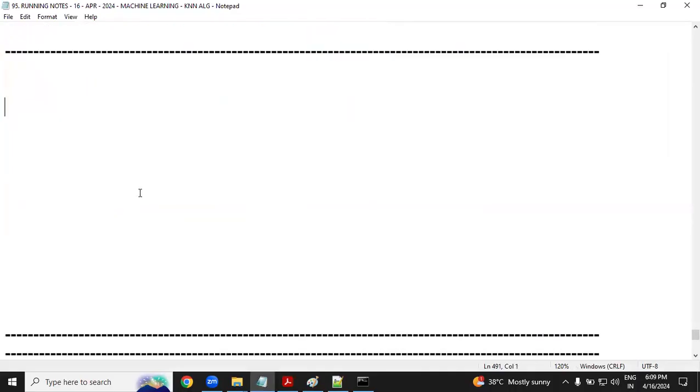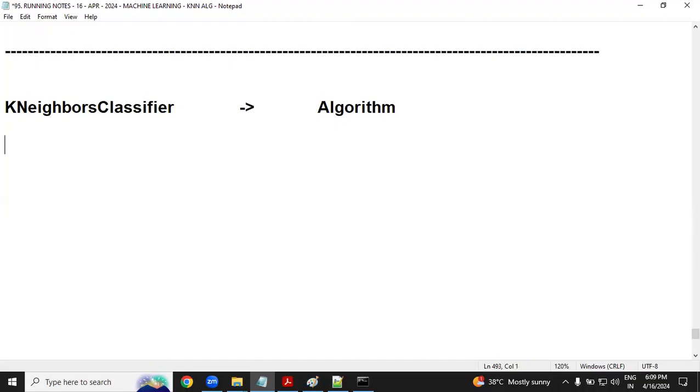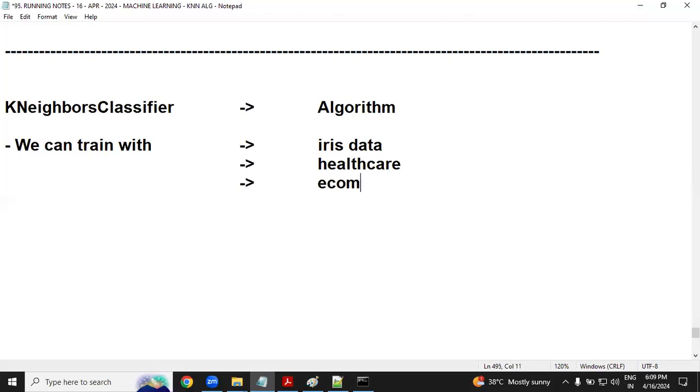Sir, the beauty with the technology, first of all, this is an algorithm. No limitation. This algorithm, we can train with any data. As of now, we are training with the iris data set. And if you want, you can train with healthcare data, or e-commerce data.